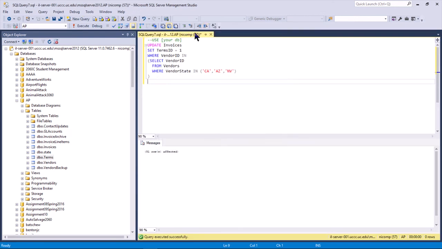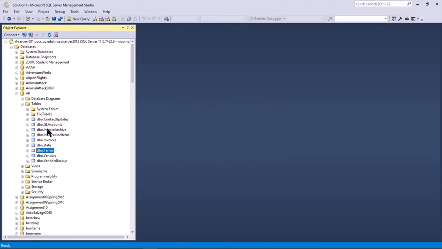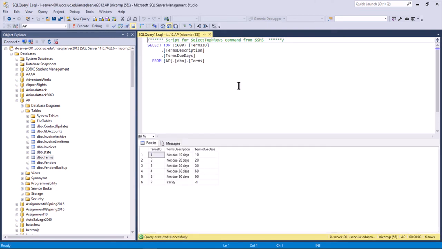Now if you look at SSMS, let's again clean up some of these tabs. And hopefully you're following along. Let's look at the rows in the terms table. Yours may not look exactly like this, but you can still get the concept. There are 6 rows in that table. There are not 998 rows in that table.